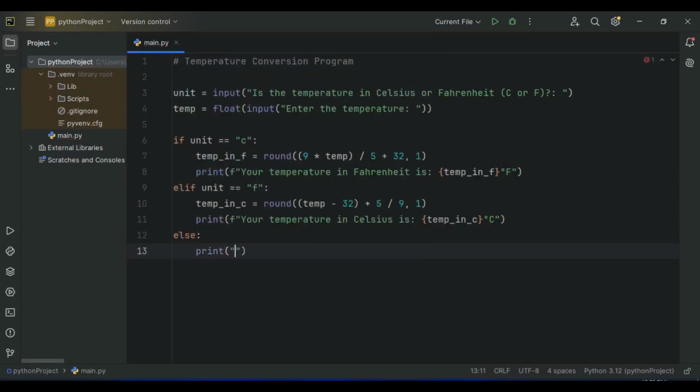Say print, and our message is going to be: please enter either F for Fahrenheit or C for Celsius. So when the user enters anything other than F or C, he should have this message that guides him through exactly what to do.